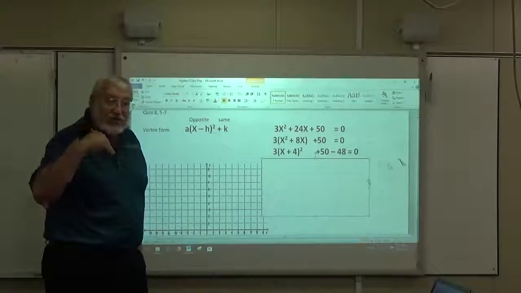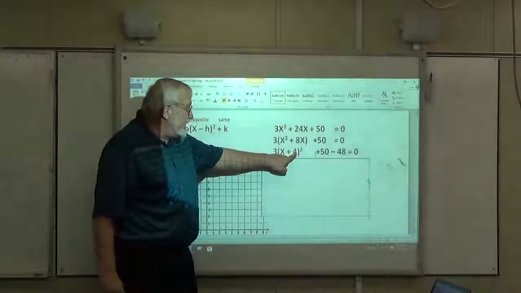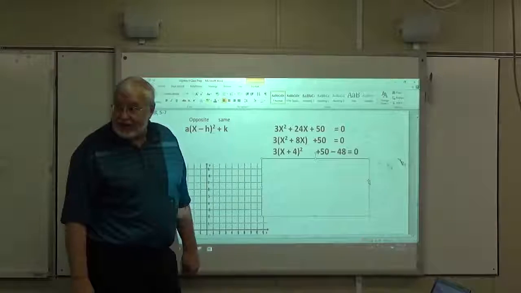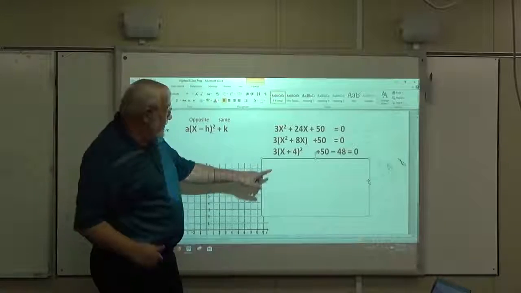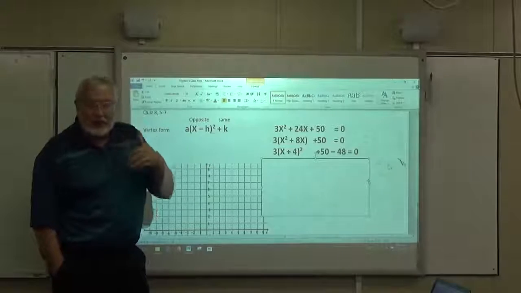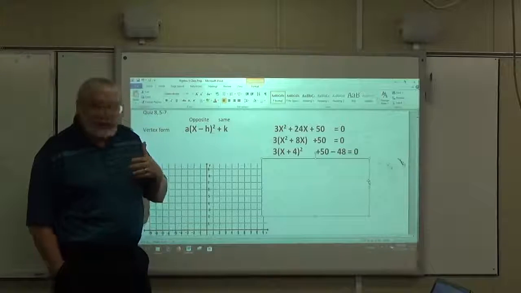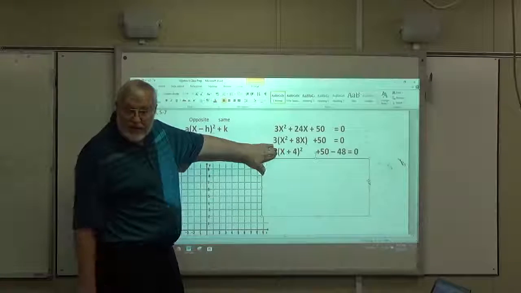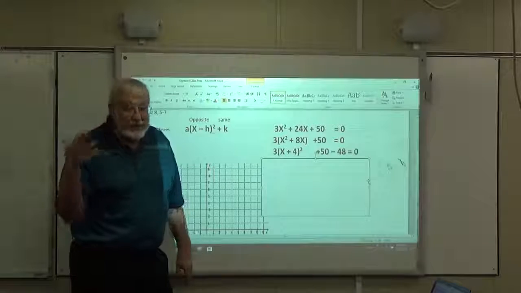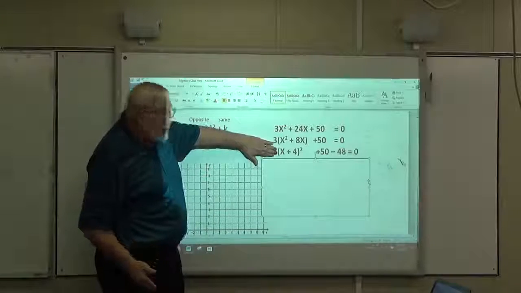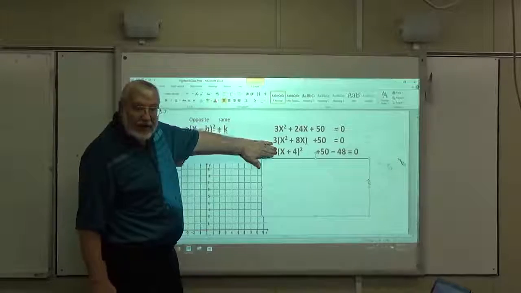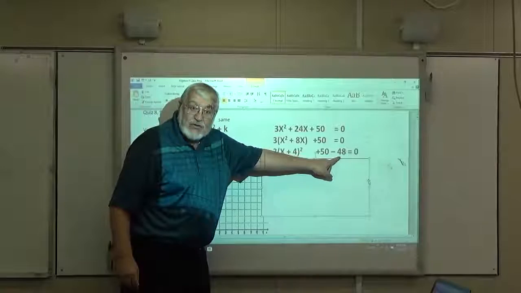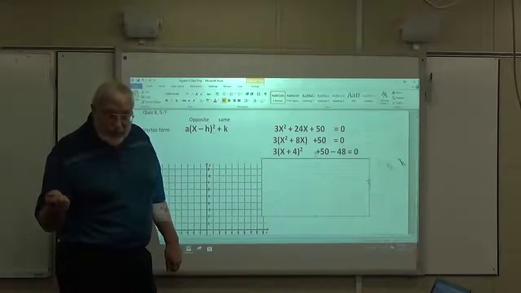Now, the extra number that's in here is 4 times 4 times 3, which is 48. Okay? That's the hard part about completing the square. Right? Because when you complete the square and you're not worried about this a number in front, which most of the time that's where the practice comes in, they practice with just an x squared out here. When you have the extra number for a, then the value that you're adding is much larger than, yes ma'am?